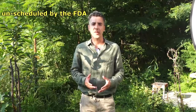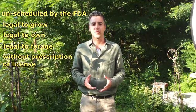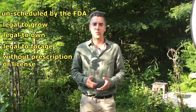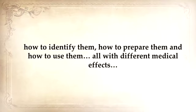Wild lettuce is unscheduled by the FDA, meaning it's legal to grow, own, and forage without prescription or license, just like how the Native Americans used to heal their pain. In The Lost Ways, you'll find lots of these common and valuable weeds with pictures, how to identify them, how to prepare them, and how to use them, all with different medical effects. Because when the medical system collapses, this will be the only option you have to heal yourself.